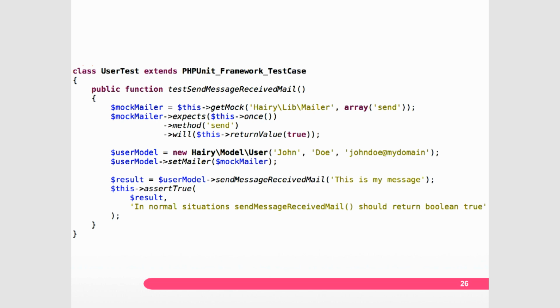Now, just to prove this, I'll run the unit test again. Let's hope this works. There it was, Harrie model, and it was called user test. There, it passes. It's working. Now, of course, this isn't a really useful test, because we're just testing if this is returning true, which is maybe not really that relevant to know.